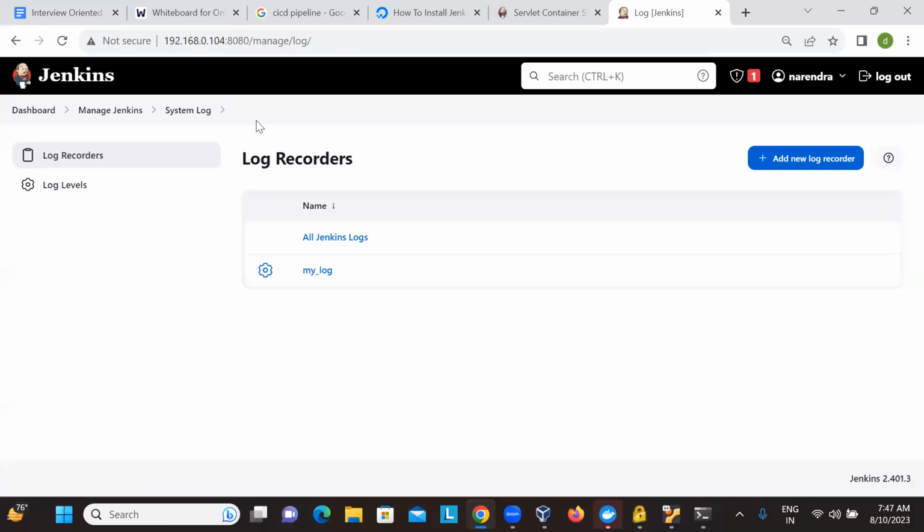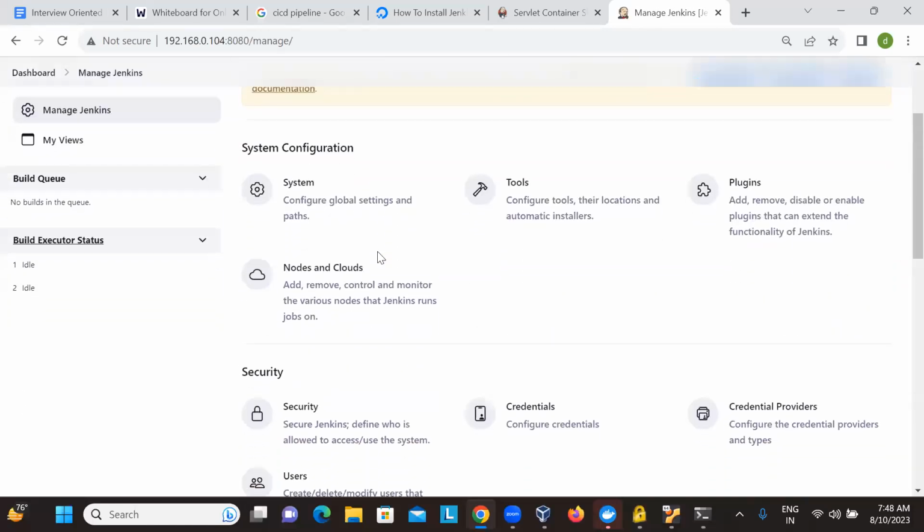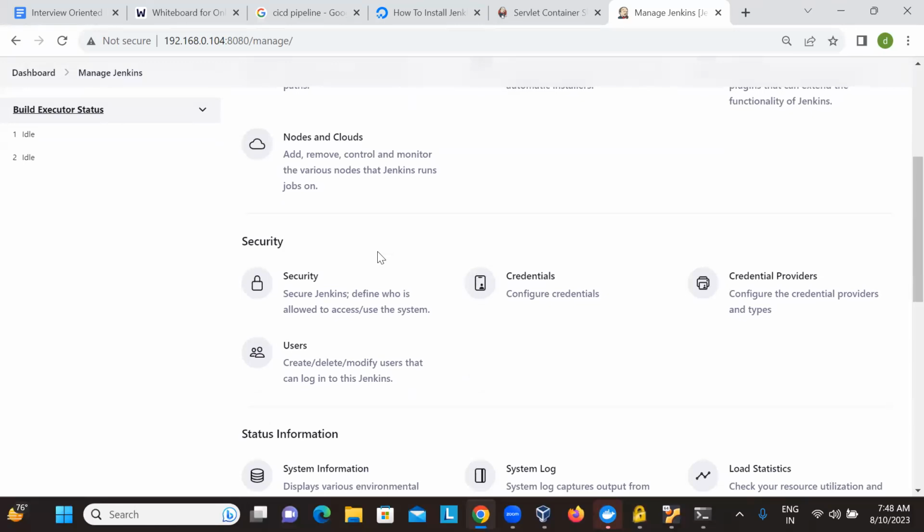If you're facing some issue triggering a Jenkins job from GitHub, here is the savior. You just go to the system logs, create a log recorder before triggering something, and then open it and see what is happening. This is how you would do all of your logs. We'll go through each one when we face the issue, and see how to use it.